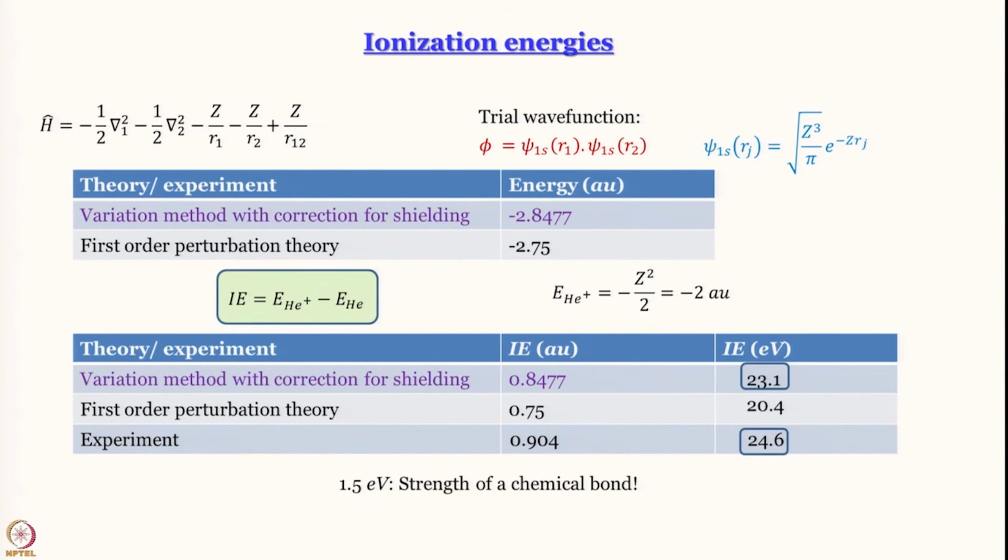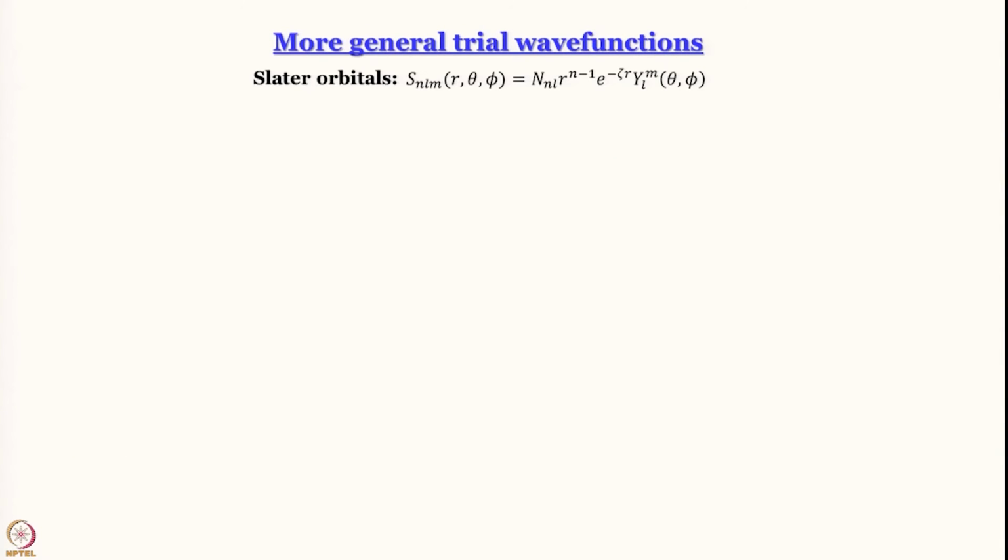1.5 electron volt is not a small number in this context, because typically this 1.5 electron volt would be of the order of the bond strength. Strength of a chemical bond would be about 1.5 electron volt or a little more, little less. So, since we are talking about atomic and molecular systems, this difference is not really small. Okay. This is sufficiently large. So, we have miles to go before we sleep. We need to do better than this simple variation method that we have adopted. Alright, and to just convey how long it has taken to do better, we will show you some timelines shortly.